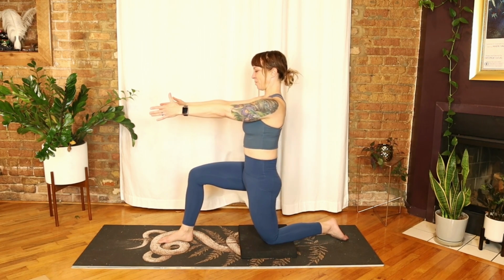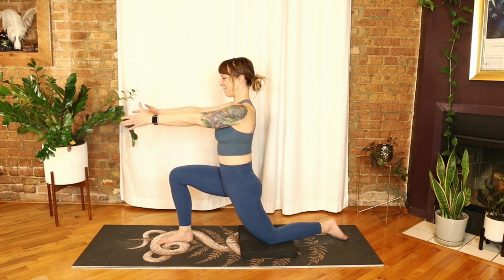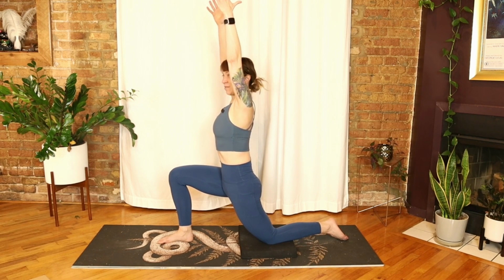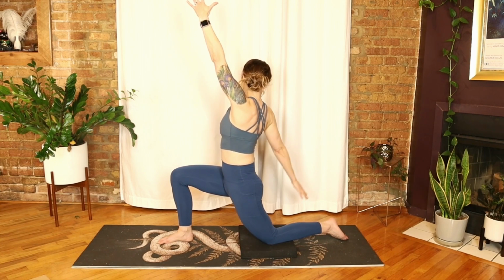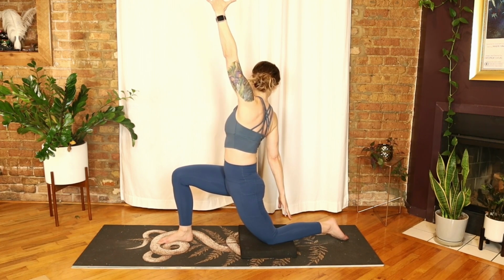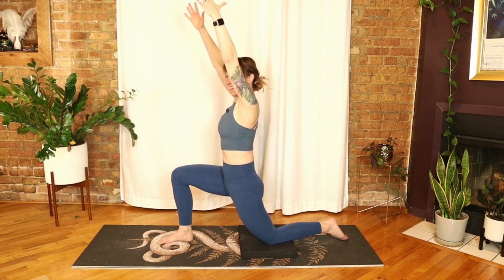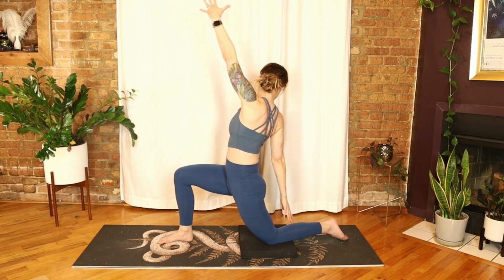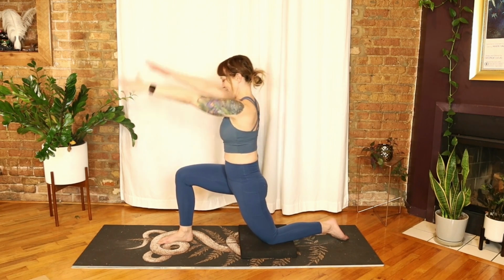Nice. One more time. We're going to lean a little bit further forward. Almost imagine like you're trying to stand up. Reach your arms, grow them toward the ceiling. And then we're going to reach the right arm, start to rotate. Right arm comes back toward your calf, not quite reaching it, but just adding a little bit of a twist back. And then unwind. Come back forward one more time. Reach up and over, reaching back. And then unwinding, coming back down.